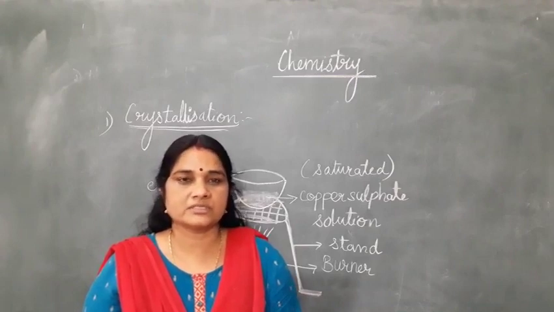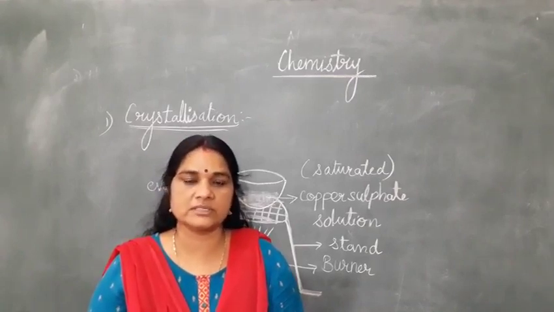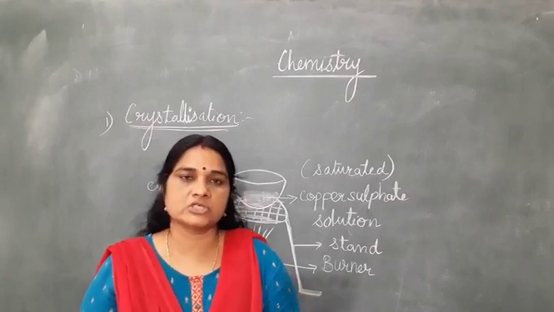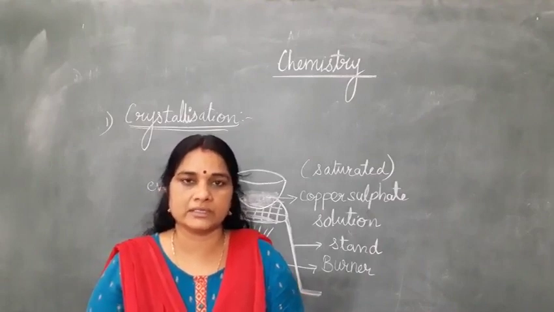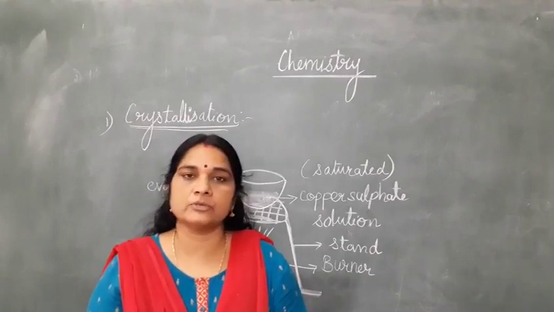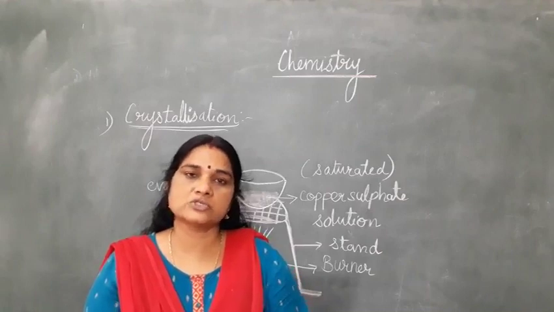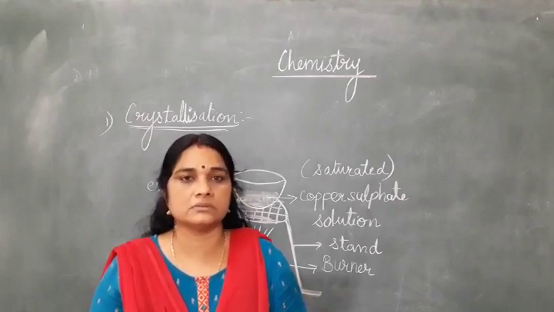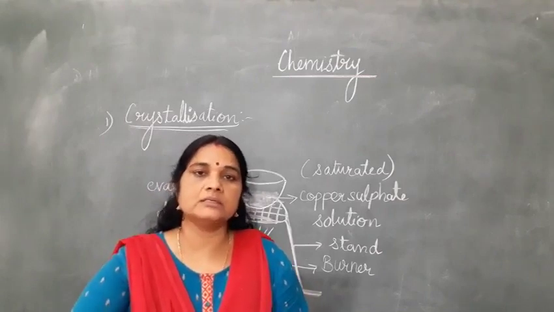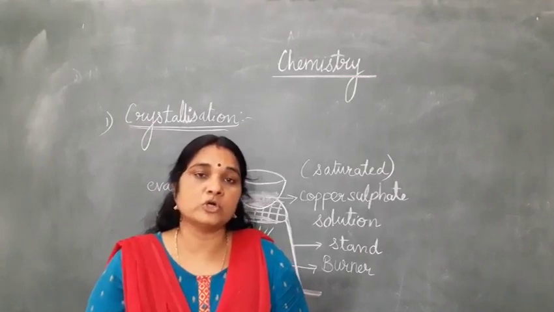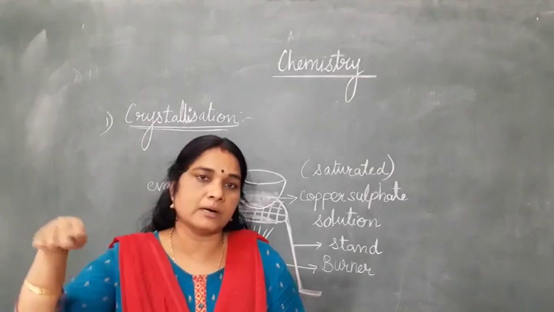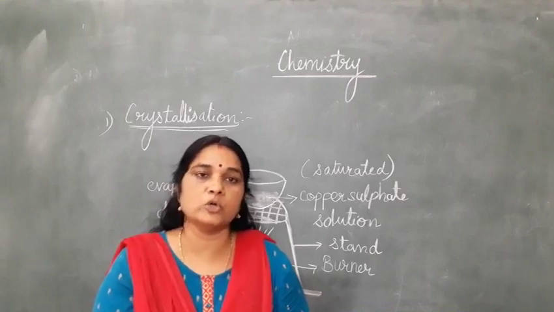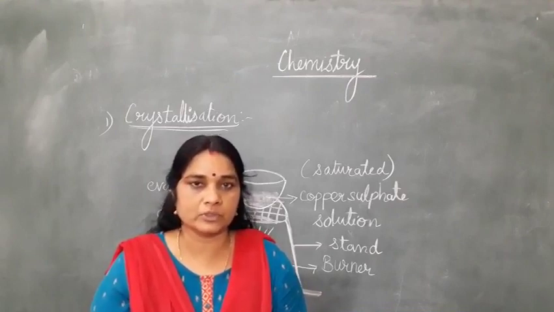In chromatography, we had studied how the different colors of a mixture, that is in a dye, can be separated using the solvent water. When you separate the mixture using water, one important thing to keep in mind is that the different colors dissolve in water at different rates. Some colors are more soluble in water, some are less soluble. So when the colors of a dye separate, the more soluble dye will move faster and form the upper layer, and the less soluble dye will remain and form the lower layer. So please remember that, that's very important.